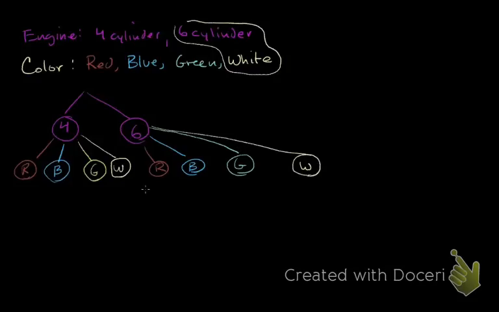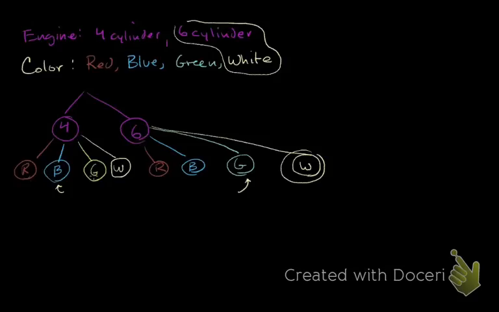So how many possible outcomes are there? You could just count the leaves of this tree diagram. 1, 2, 3, 4, 5, 6, 7, 8 possible outcomes. And that makes sense. You have two possible engines times four possible colors. 2 times 4. One group of 4, two groups of 4. So this outcome right here is a four-cylinder blue car. And this outcome over here is a six-cylinder green car. So there's 8 equally possible outcomes, and the one we're hoping for, the white six-cylinder car, is this one right over here. It's one of 8 equally likely events, so we have a 1/8 probability.